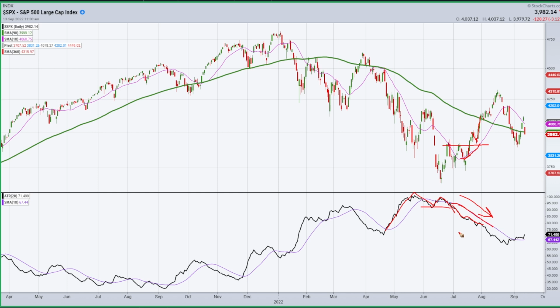And I would use this, if I'm looking at this on a daily chart, as a swing trading tool, as another tool that I can use to help in my decision making. Whereas if I'm looking to play a rally or something like this, and this is more of a flat situation, or the trend is flat, we don't have a trend.